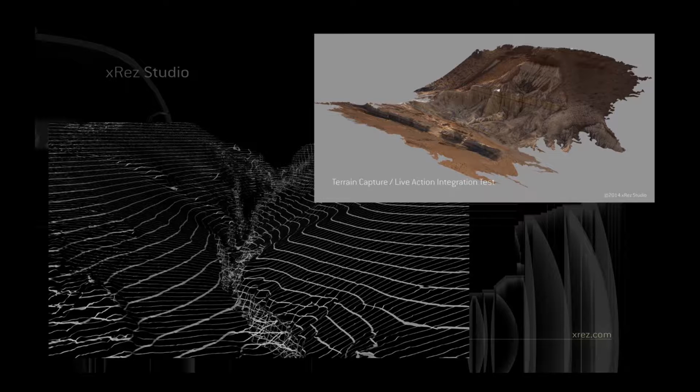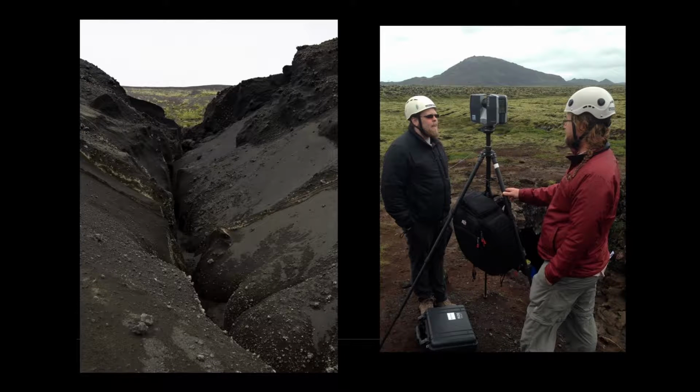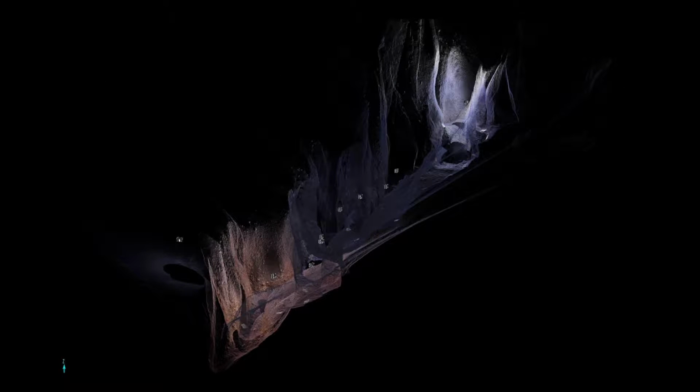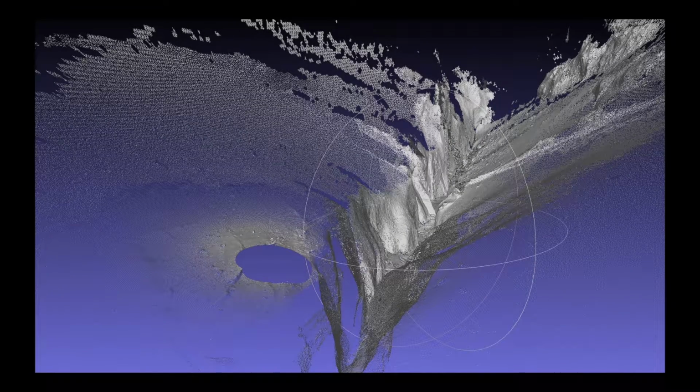Here we're scouting different lava tubes and such in Iceland, and then the end result is we did a very high capture of this, and this was done with both Faro scanners and with photogrammetry. And it was also shot with REZs on the crew. This is the LiDAR scan data, and then this is the photogrammetric. I think that's still scan data, that's right. And then this is photogrammetric data.